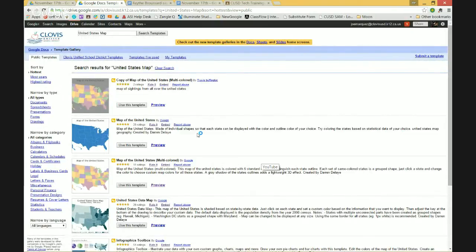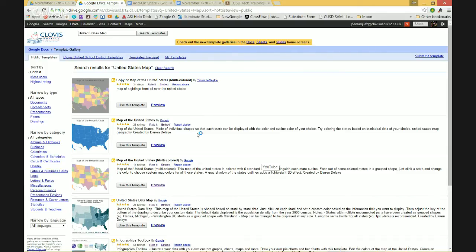It's an actual drawing program that Google has. These states are all movable. So you as the teacher can move them all away and have the kids bring them back into place. Or underneath, you can have a little text box that asks, what is the state's name? And they move it and they can kind of quiz themselves on it. There's tons of things that you can do with these already pre-made.